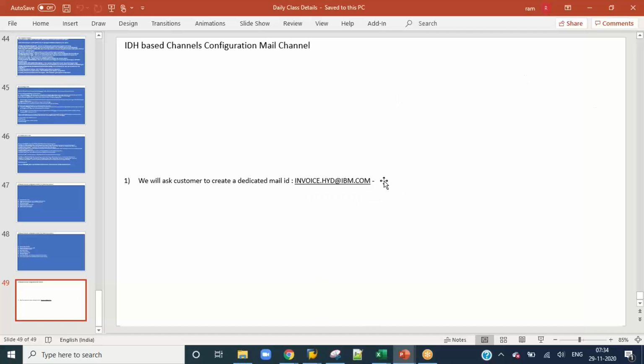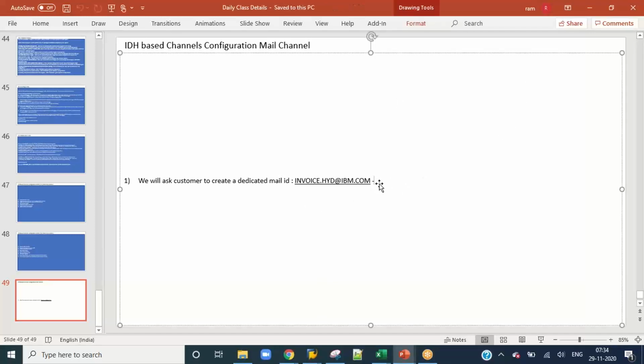So email channel, how it will work is, the customer side will create one dedicated mail ID. Once they create the dedicated mail ID, they'll provide it to suppliers. A dedicated Outlook mail ID given to the suppliers.